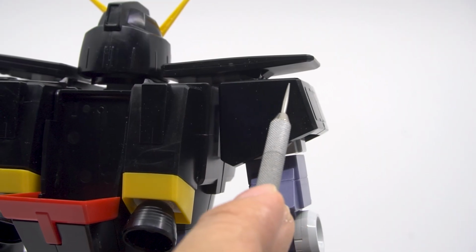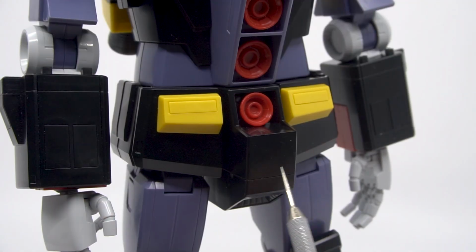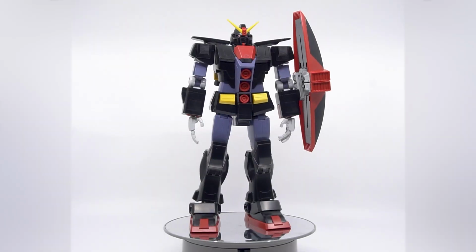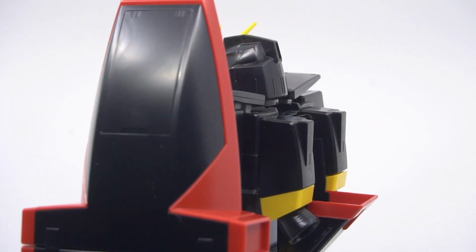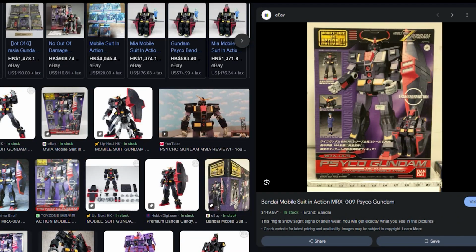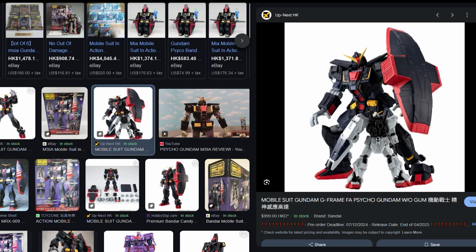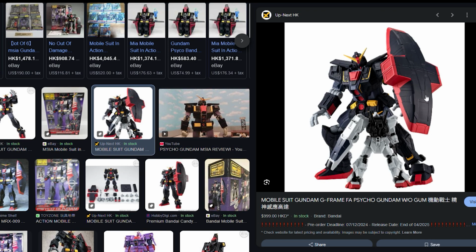We have big, uninterrupted surfaces like this rather shocking one on the back of the shoulders here, and these yellow blocks on the front skirt and the areas around it aren't any better. Big and bare surfaces like these really kill the illusion of size because we'd never build something that big in the real world with a single continuous piece of material. So what other Psycho Gundam products have done is add panel lines on it to give you the idea that this is a very large object stitched together from many smaller components, like on the recently released G-Frame FA Psycho Gundam, which leans really heavily into that method to break up the surfaces into many smaller panels.